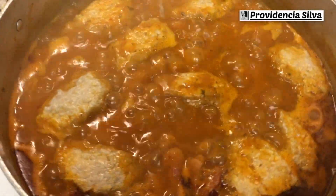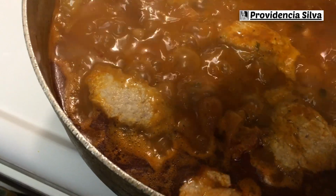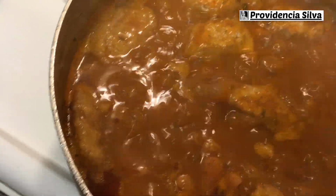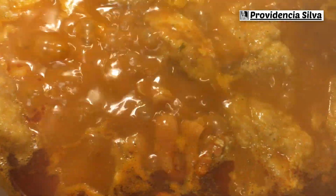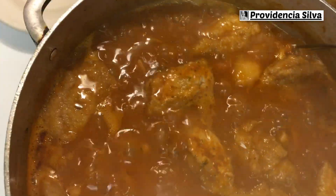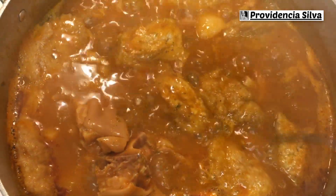All right, you guys, I waited a few minutes. This one you could turn a little bit because it's a little raw. Just try to turn it slowly. This one too. Very slowly, because these are very delicate, okay? I don't want to mix the beans up too much. I will mix it up when they're fully cooked so you can see everything. Just want to make sure I turn all of them, okay?